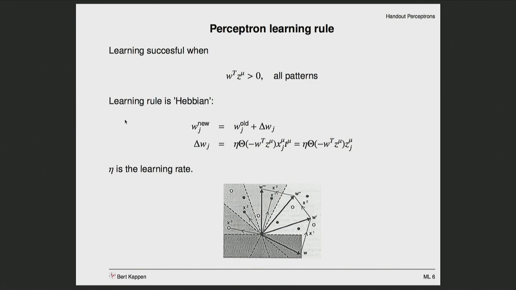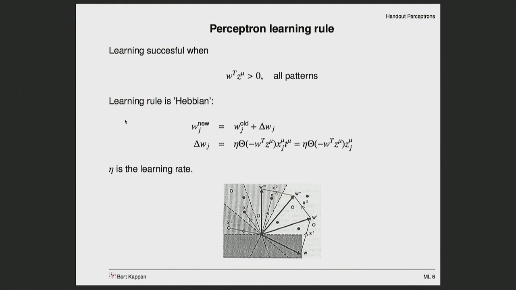And we see that its inner product is negative. So we have to add it, we get here. Then we go to x3, it gets a little boring. So we have to look at the inner product, it's negative, so we have to change weights. So the weights become here.